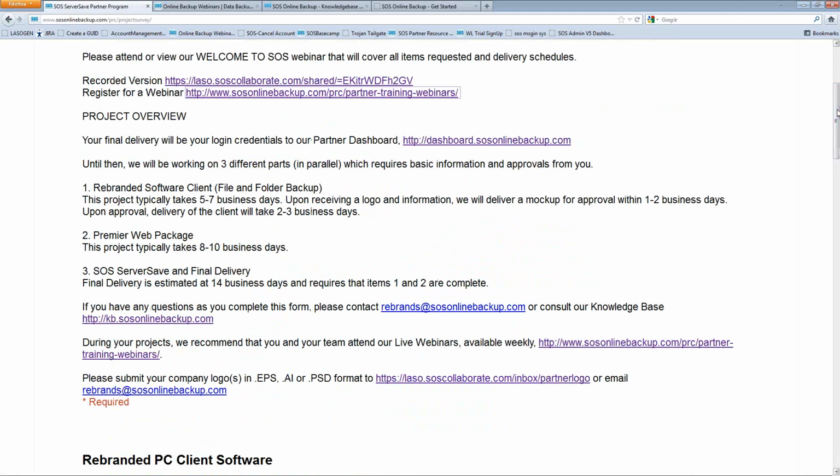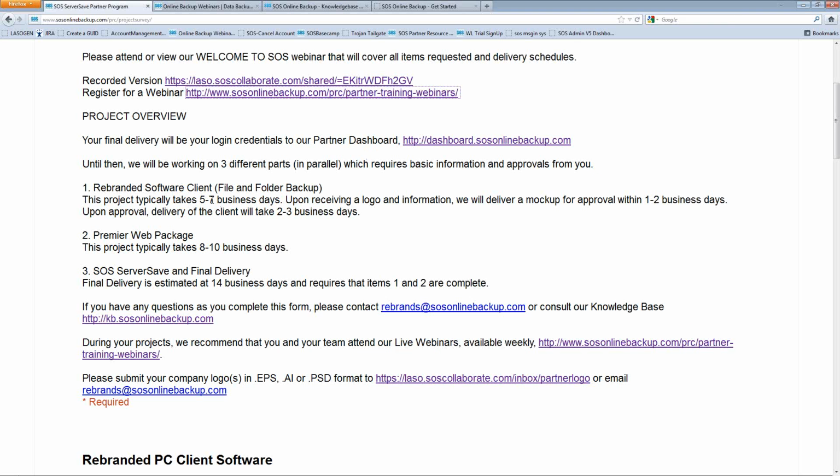So how long does it take to get the project turned around? Well, we found on average this last quarter, the average age of our projects was about 20 days. That was one because of the huge influx we had with new partners and converting partners because of the popularity of the program, but also just because of communication issues. So we've tried to provide more information about what you need so that when you come out of this, there should be a very clear understanding of what we're asking of you. It doesn't need to take that long. We could really have this turned around within 2 weeks.